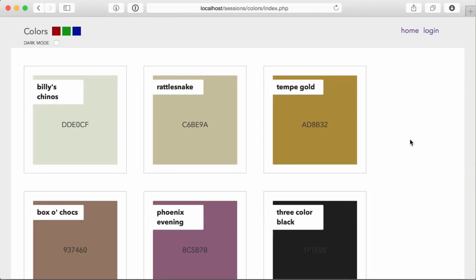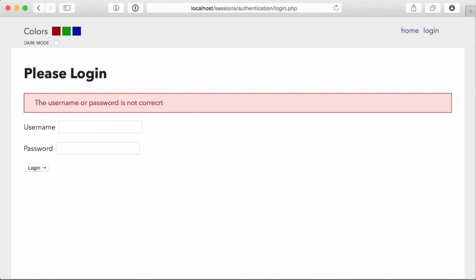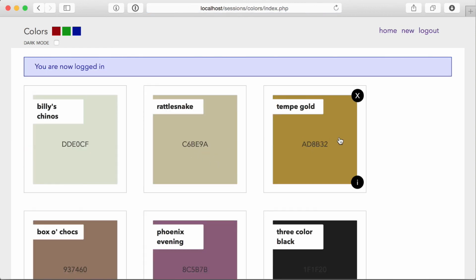For an administrator of the site who actually wants to be able to or needs to be able to work with these colors, they'll be able to come to the site, click login. If they mess up their username or password or they're not authorized, they don't know the username or password, they're given a friendly message. If they are an authorized user and they know the secrets to put in here, they'll be able to log in, and when they do, the site goes back to being essentially what we've gotten used to up to this point.